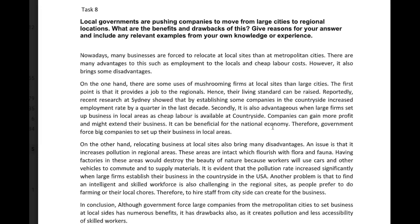So, on the other hand, relocating business at local sites, I don't know about this local sites. I don't know. It's local cities. It's smaller regional cities. I don't know why you keep calling them sites, but relocating businesses to local sites also brings many disadvantages. An issue is that it increases pollution in regional areas. These areas are intact, which flourish. No, they don't flourish with flora and fauna. That's incorrect.